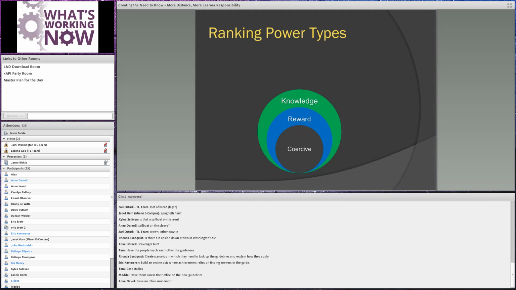Okay, but then we have knowledge power, and in all the little public announcements we saw as kids, there's "knowledge is power," and it really is. The more knowledge we have around a topic, the more knowledge we have about our organization, the more knowledge we have about how we do things, the more powerful I am because I can see the connections between those things, and I can infer and make judgments on what could happen, and all those kinds of things. And so knowledge really is power. So instead of just giving a reward because somebody achieved something, convince them that this knowledge is important to them.